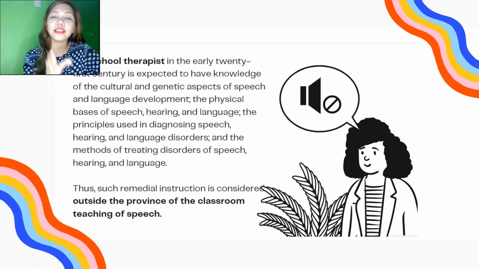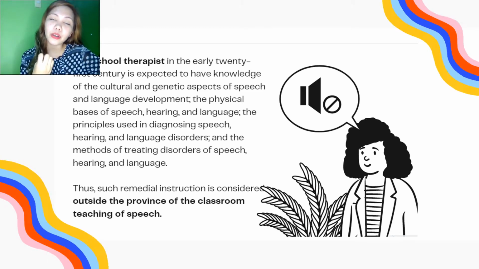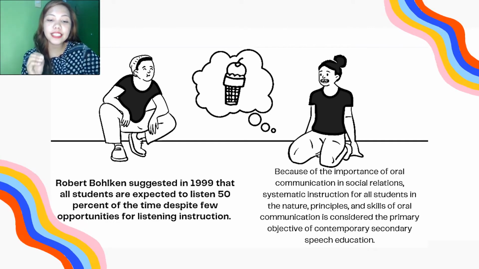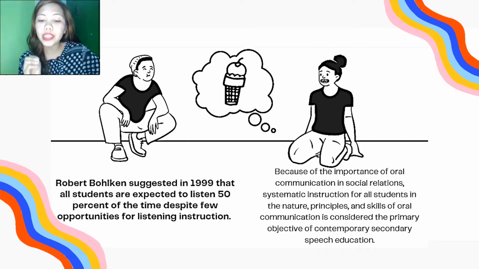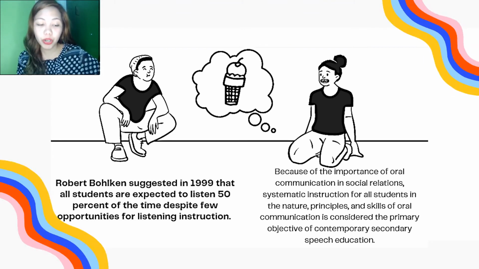The only thing the teacher must attend to is yung sinabi ko kanina, may confidence, tungkol sa public speaking, reading, and then yung mga gifted students. So according to Robert Walton, he suggested that in 1999, all students are expected to listen 50% of the time, despite few opportunities for listening instruction.